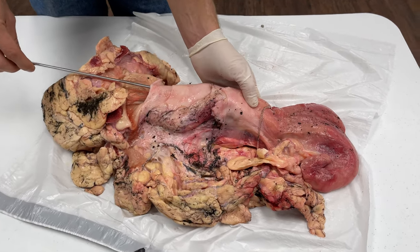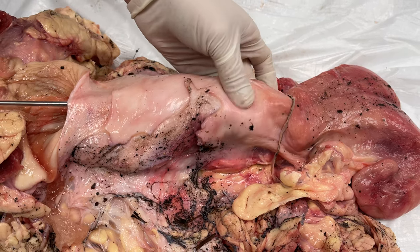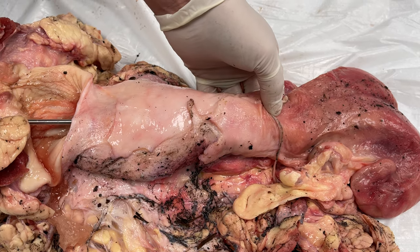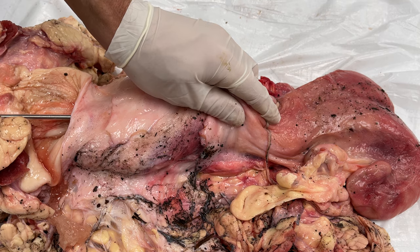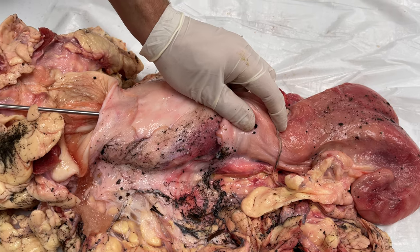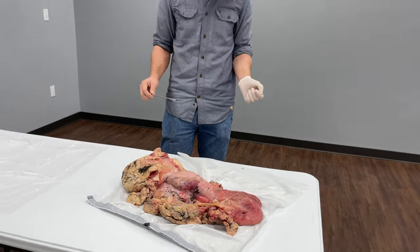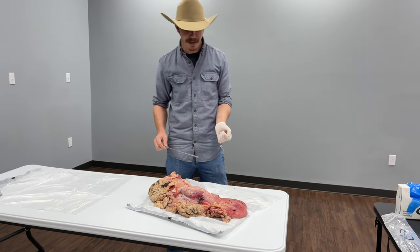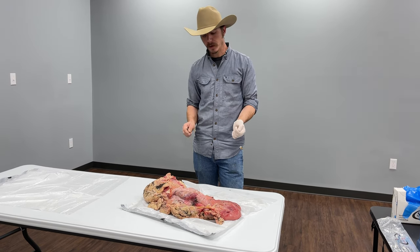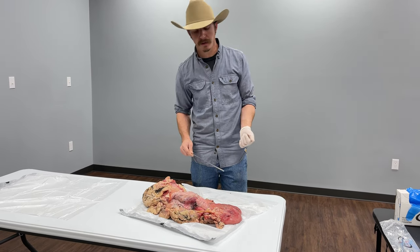I've passed all the way through the cervix. You can actually see the rod hitting the uterus up here. Right at the end of that cervix, where the rod is just barely starting to make an appearance, you want to feel that with your hand. You'll feel the rod tipping your finger just past the cervix, and that's actually where we want to deposit the semen — just outside that cervix. Then she's hopefully bred, and 283 days later you'll have a calf. That is the process for passing the rod through the cervix on a track.